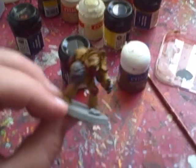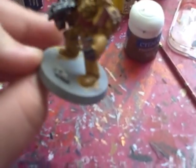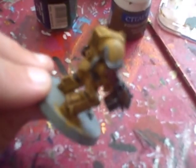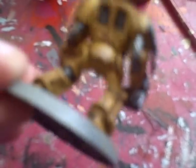Okay guys, so I did the next part. We drybrushed all the metals, which was the pipes, the power fist fingers, the storm bolter, some other parts over there, and the back. Went to all the joints and we drybrushed them a little bit.